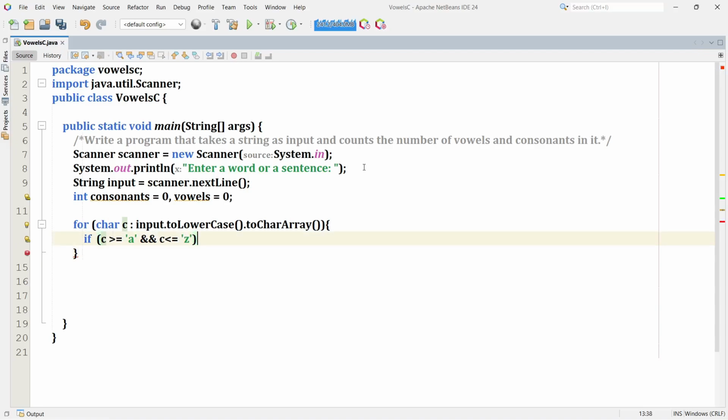So the character is going to be between A and then Z. I'm going to use another if statement.